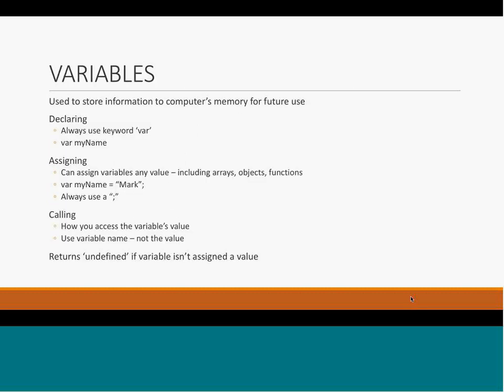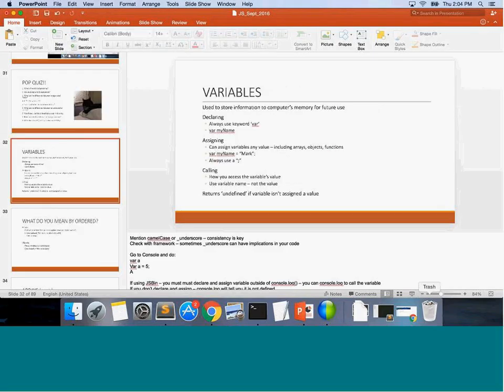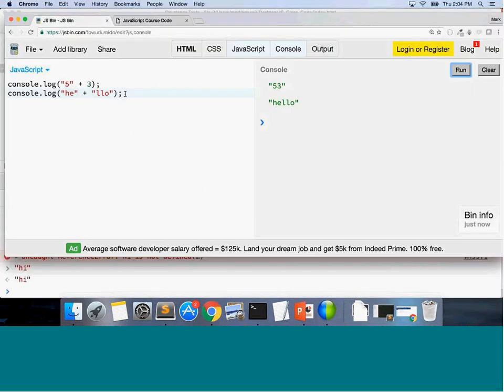So, doing some fun code just to show you. We have a variable. How do we declare a variable? We use the keyword var, and then we give it a name. Then we assign it by giving it a value with a semicolon. And if you want that variable back, we call it. So we can use console.log name. Boom. Yes.